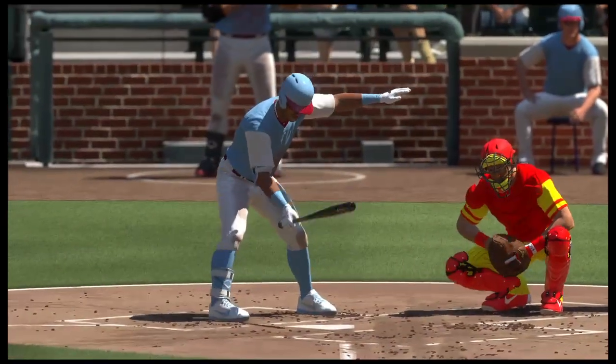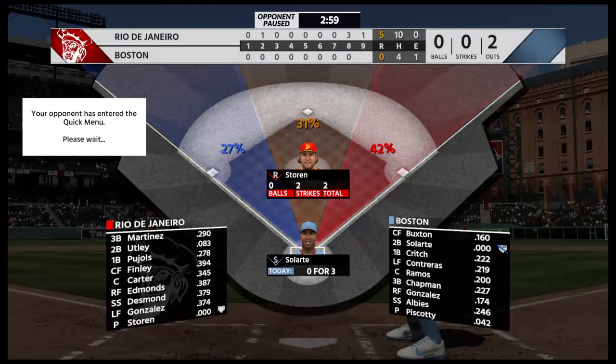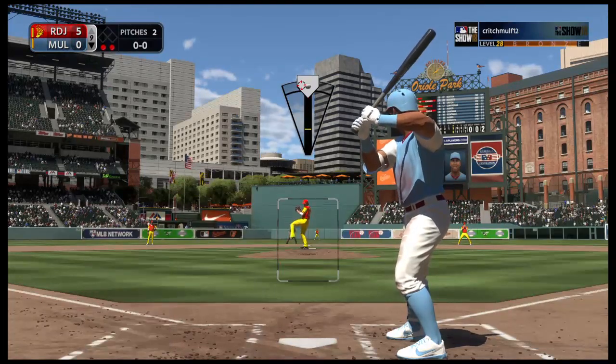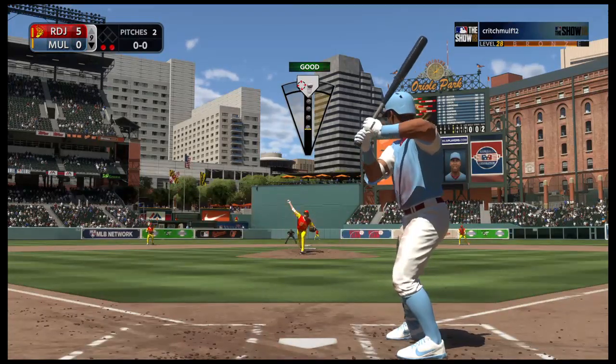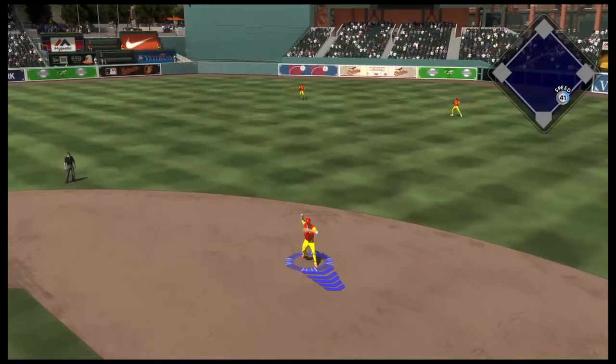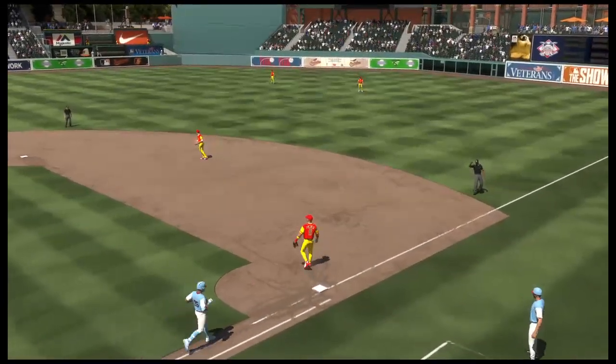Stepping up to the plate, Yangervis Solarte, and he needs to make something happen. They're down to their final out here in the ninth. Here's the first pitch to him. Now a swing and a ground ball. This should do it. Utley is there. On to first, and that will seal matters here this afternoon.